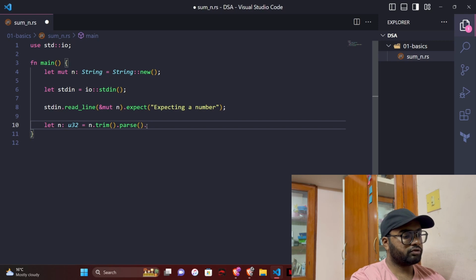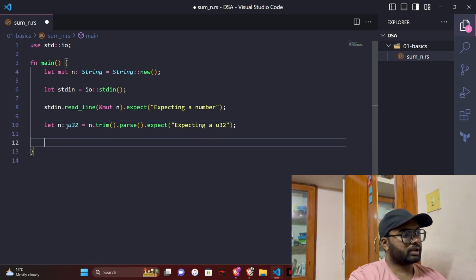And we also have to specify an expect statement, which will show up if Rust fails to parse this into a U32. So we write expecting a U32. This will happen only when Rust fails to parse the string into a U32.